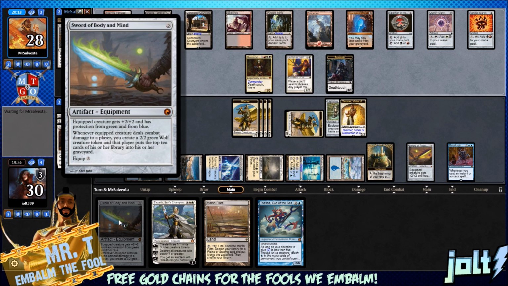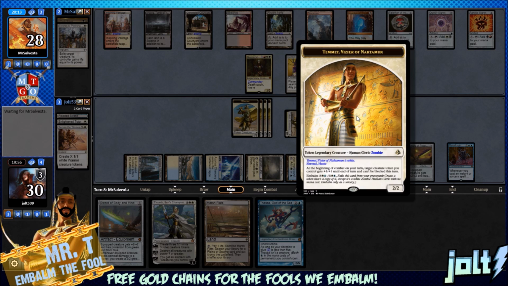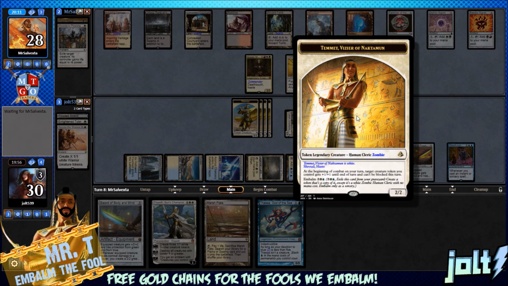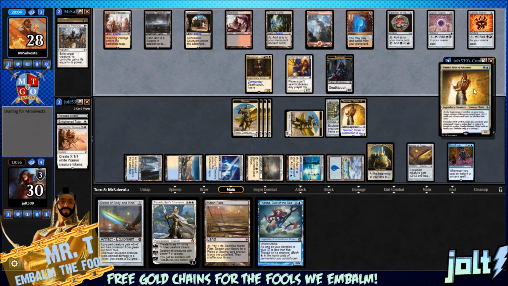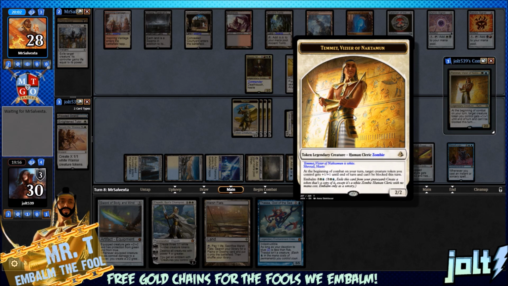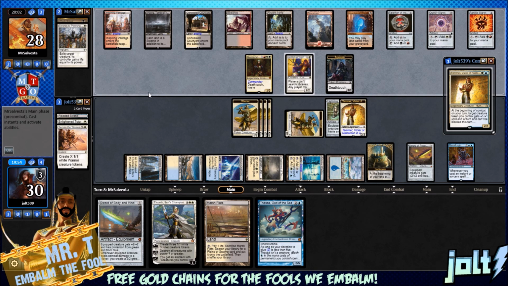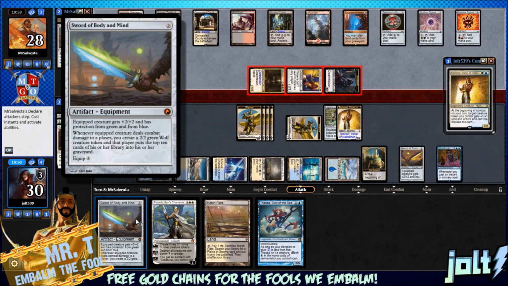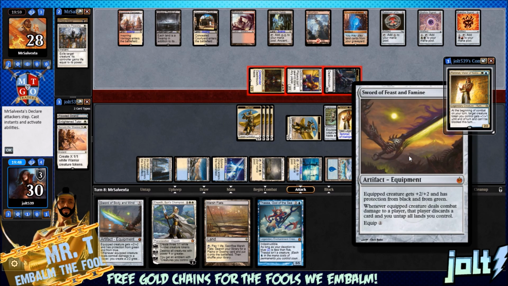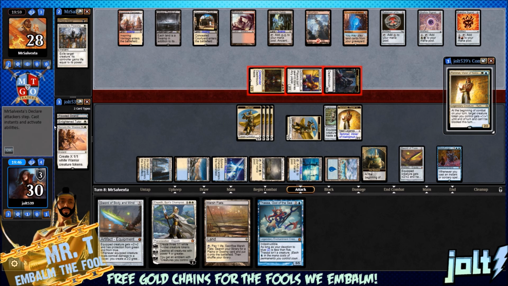Now with Sword of Body and Mind, this is one of those cards in the deck that gives the creature protection from green and blue. Now Temmet is, well, I guess technically, I guess it would be white. I think that would work with Sword of Body and Mind. I know when you have Temmet on the battlefield, it's blue-white. I don't know what the color identity is, technically, of a token like that. But with Sword of Body and Mind, when Temmet's on the battlefield, you're not going to be able to target your token. So we do have Sword of Body and Mind in here as a way for us to get just a token on the battlefield if we want to stick some other stuff on there, like a Sword of Feast and Famine.